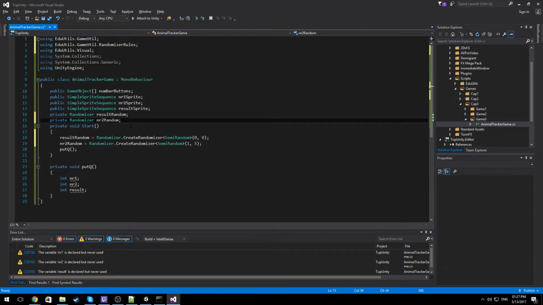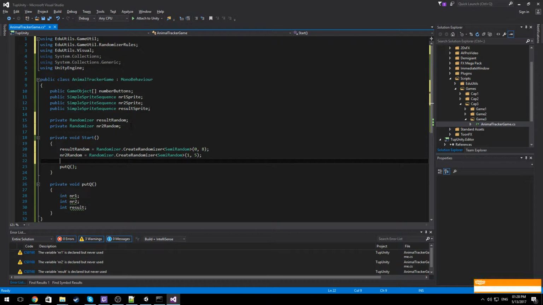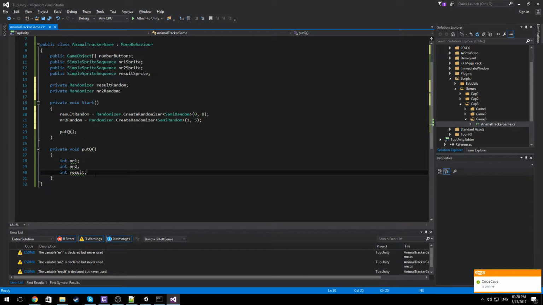Okay. I like doing this, by the way: I like separating my private variables from my public variables. It just makes things a bit easier to read. There's this saying in coding: code like the person who's going to read your code is a psychopath who knows where you live. So keeping your code clean is just a healthy thing to do. Okay, we have that.